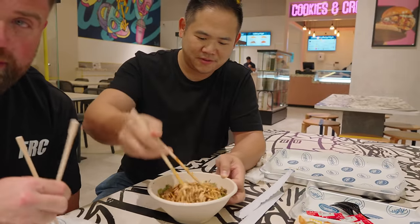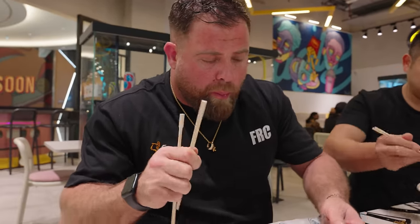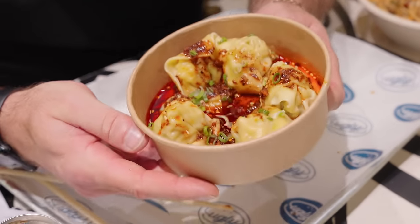I don't think it gets better than this. That looks incredible. One's good. That's so special, man. Thanks. It's got that bouncy texture. Yeah, bouncy texture, that's exactly how it is. It's just stunning. We've got a big bit of shrimp there as well. You can taste the chicken, the oil, the flavour. Yeah, the heat's coming through a bit now. You can just see it, it looks alive.